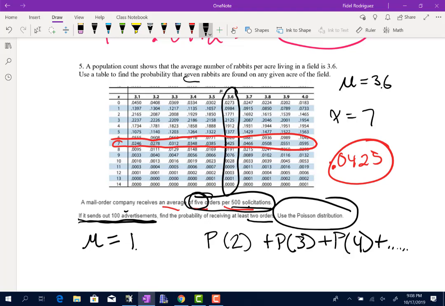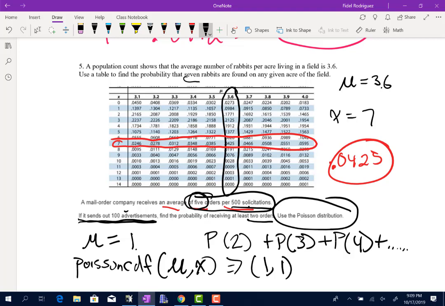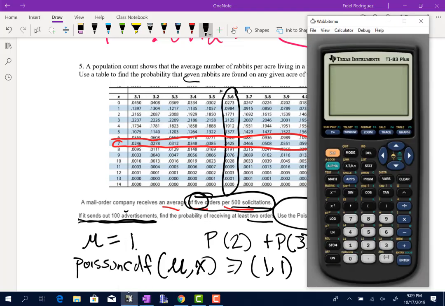So if it didn't give me a higher number, then my highest is going to keep going until whenever we stop, right? So if we already know that our mu is going to be 1, and we're looking for the probability of 2 or greater, couldn't we use our Poisson CDF, the cumulative, with our mean and our x, and Fred is saying, let's use our mean to be 1 and our x also to be 1, right? So again, guys, I'll get my calculator here, and I'm going to go Poisson CDF, and they're both going to be what number? 1 and 1.